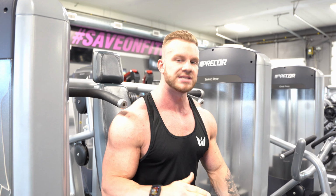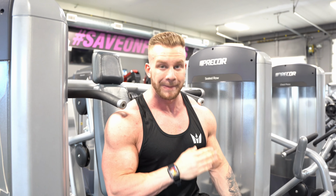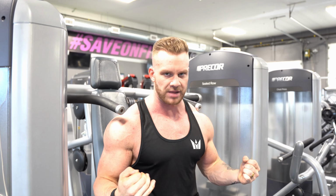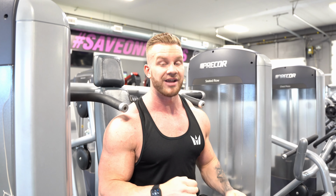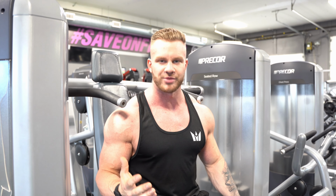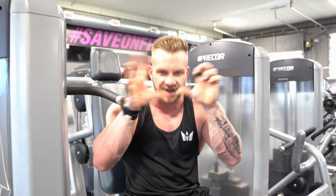So now what I'm starting to do is lower the weight. So what I've started to do now is just complete my reps. So at the end, I'm at 12 and then I'm dead. So that's what I started to do. And now I'm really enjoying training my shoulders. It feels like I'm training chest or any other muscle group. So now my shoulders will start to grow and I will start to have the 3D effect.